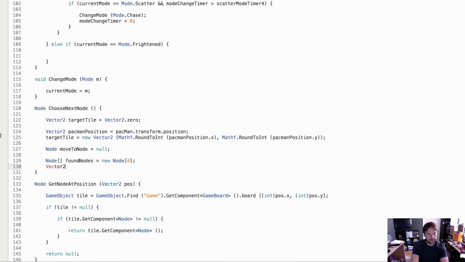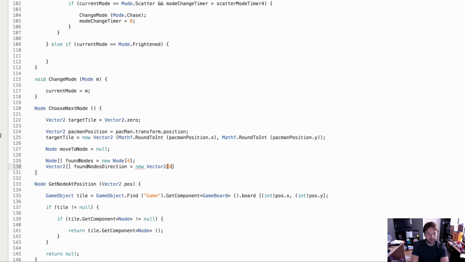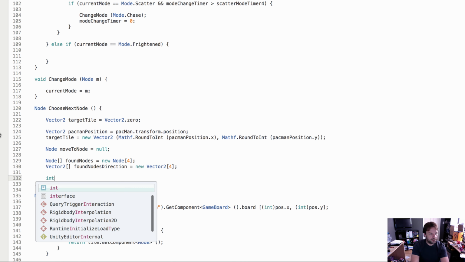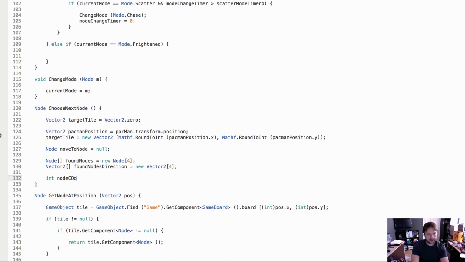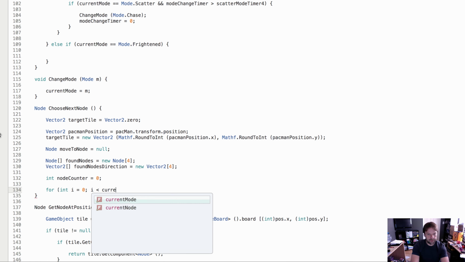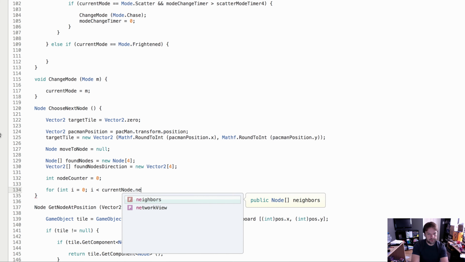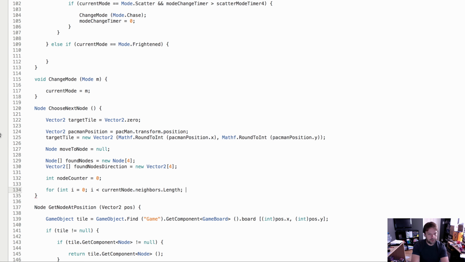And we're going to do Vector2 found nodes direction equals new Vector2 and also 4. And then we're going to do a node counter and set that to 0. So very much the same stuff that we did in the Pac-Man script to figure out where he can move next. And then we're going to say for int i equals 0, i is less than current node dot neighbors dot length, and then we're going to increment i.